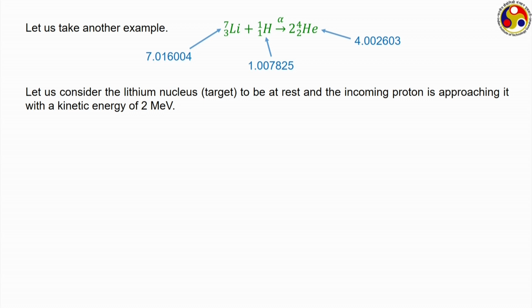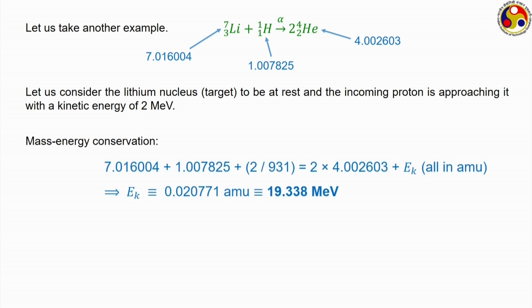So, let us write the same equation again. Mass energy conservation can be written as, here the mass plus kinetic energy of the reactants should be equal to mass plus kinetic energy of the product. So, again I repeat, we can choose either mass unit or energy unit. Let us stick with mass unit here. So, on the left hand side, total mass corresponds to the mass of lithium 7.016004 plus mass of proton 1.007825, plus we have the kinetic energy of 2 MeV, but we can't write 2 MeV directly here, because we need to convert its units to AMU. So, 2 by 931 is the mass equivalent of this kinetic energy, that should be equal to the mass of the 2 helium isotopes plus the kinetic energy carried by these 2 helium isotopes, all represented in terms of the mass unit, which is AMU.